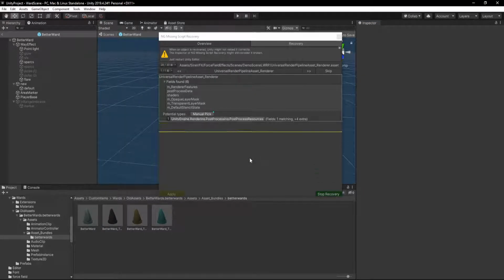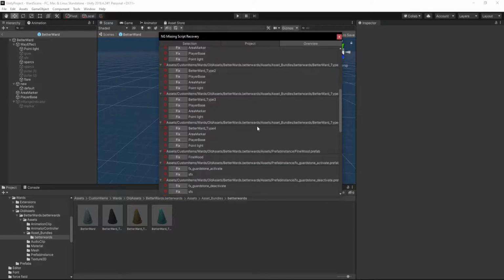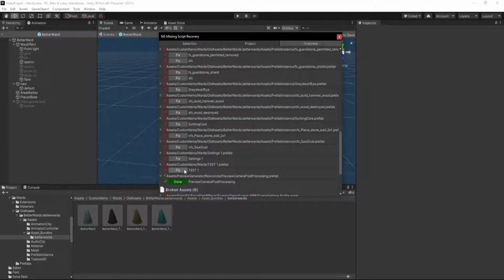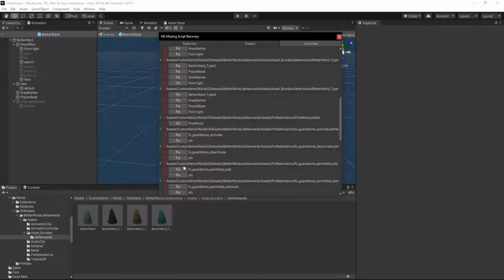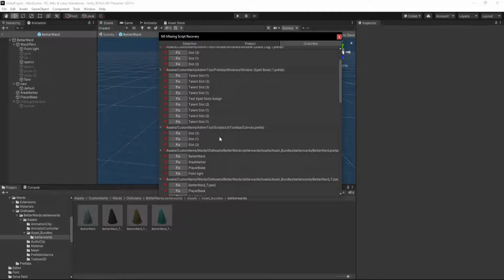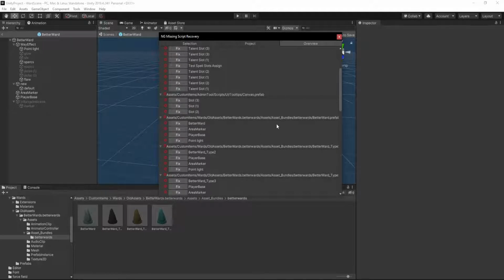It says, hey, okay, you've got another one matching for extra. That's probably not the best one to choose, so I'm going to choose to skip that one, right? Same thing here. I'm going to choose to skip that one. We do have the better wards and all that stuff, so we see that it actually didn't reference those scripts the way we wanted to, but we see a bunch of other dones and everything a-okay on the other ones, right? Part of the reason for this is NG script recovery is great, but maybe not always when we do the asset rip, because they are referencing scripts, or at least my better wards at the time are referencing scripts that are mono behaviors.